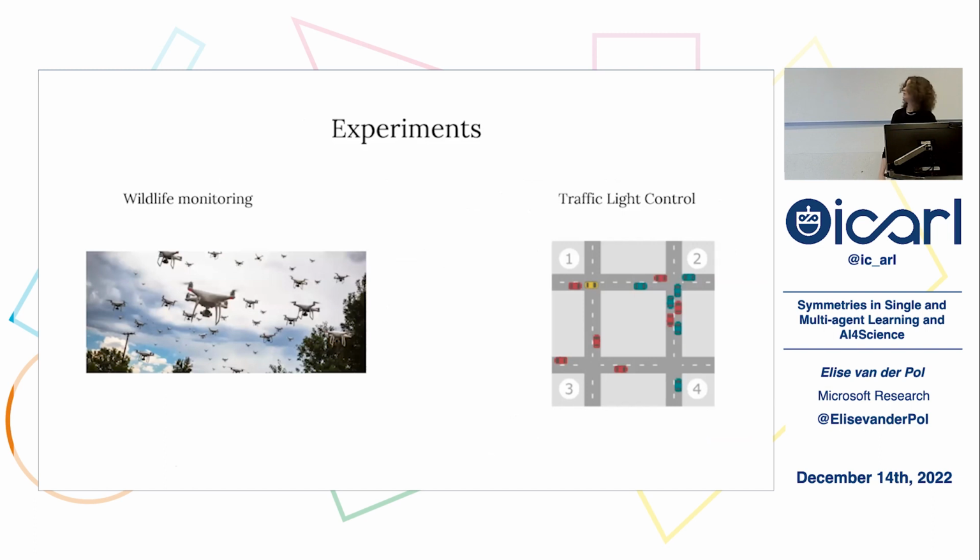Okay, so we did some experiments. The wildlife monitoring experiments, a kind of variant of a predator-prey problem. And we also have a traffic light control setting, just because it's cool, but also because it's a difficult coordination problem. So if you're all sending the cars onto the same road, you're going to get congestion, which makes it very hard to get out of and also very hard to learn from.